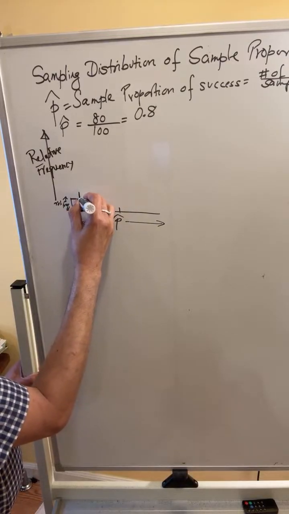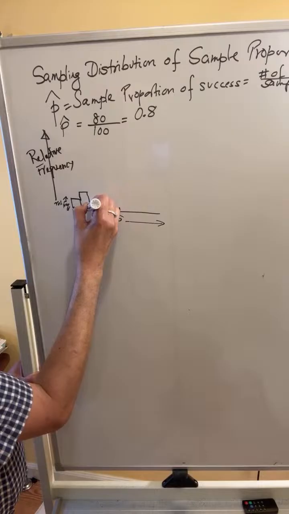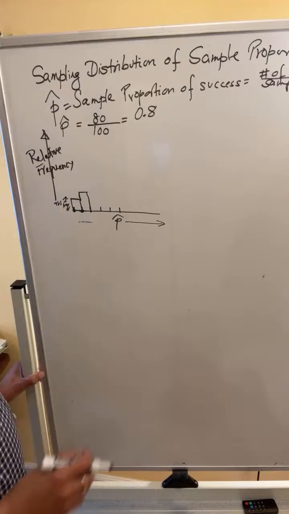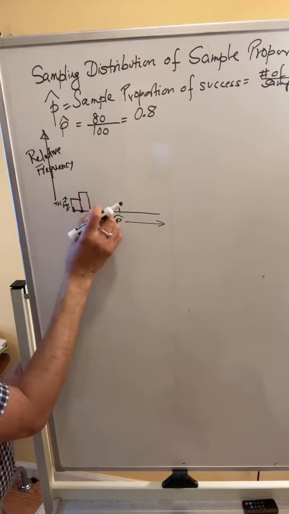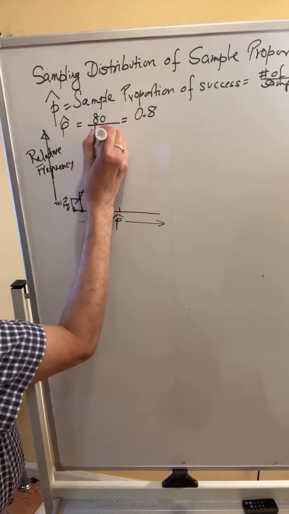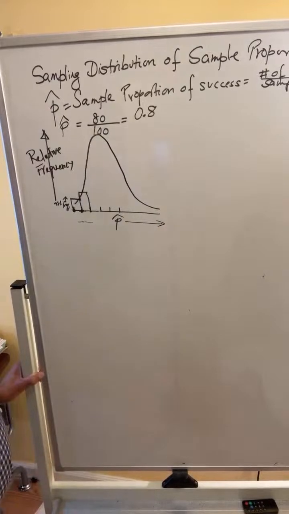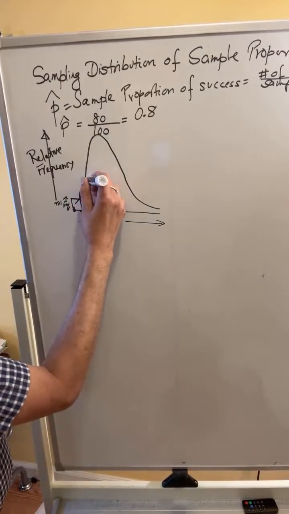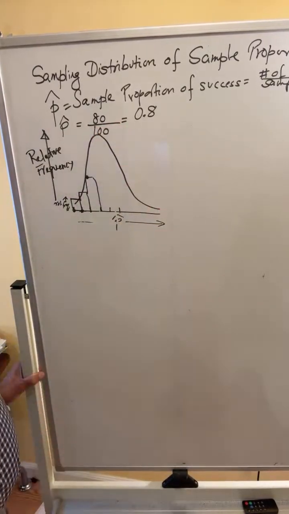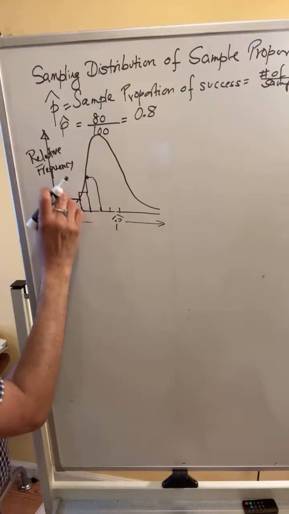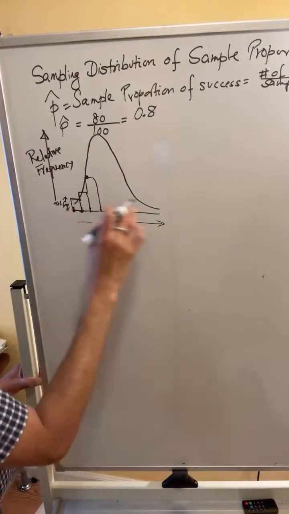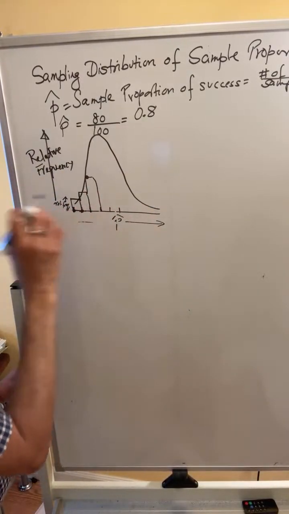Okay. Next one, if I draw, will be like this. Again, these are equal widths of p hat, so class widths are the same. And then I can draw, I can join the top roofs. For example, the next one will be like this. Basically, I'm joining the roofs of each of these vertical rectangles. The heights are the relative frequency or the proportion of entire p hat values of all my samples that fall in each of these classes.